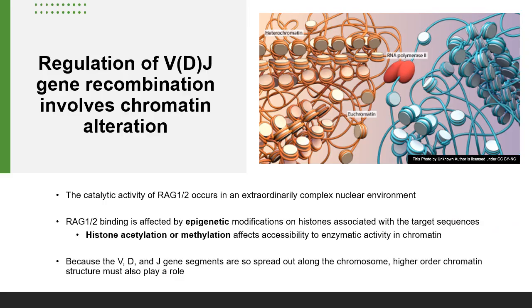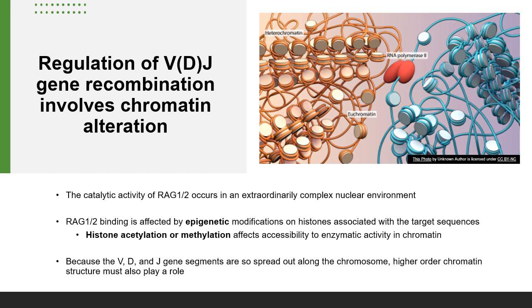All of this requires alteration of the structure of the chromatin in the cell. So think back to your cell biology knowledge. Chromatin is a combination of DNA and proteins, like histone proteins. And in cell biology, one of the things that I talk about are acetylation and methylation of those histone tails, and how this regulates how densely compacted the chromatin is. That becomes really important in how we activate or silence these B cell receptor genes and the recombination events that take place.